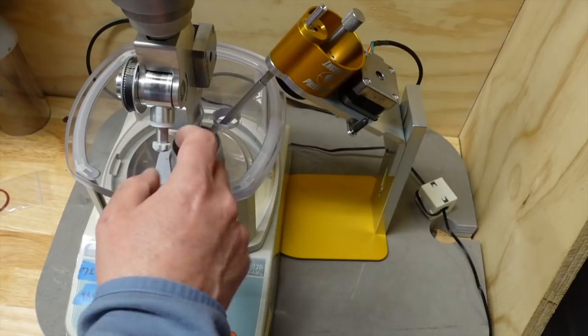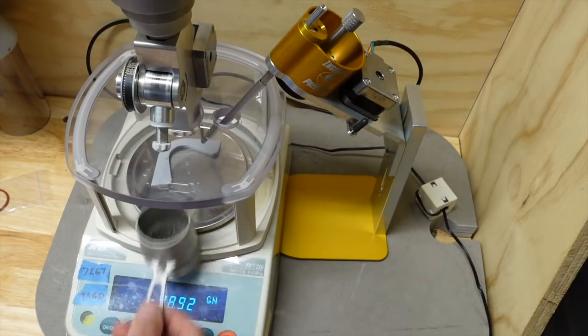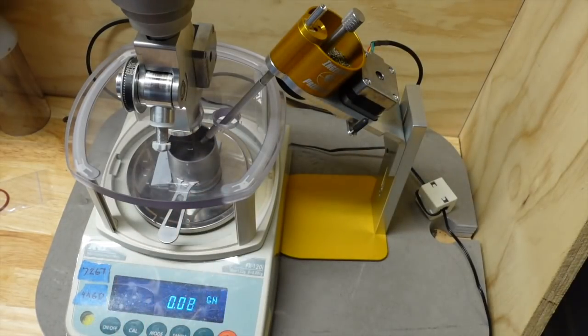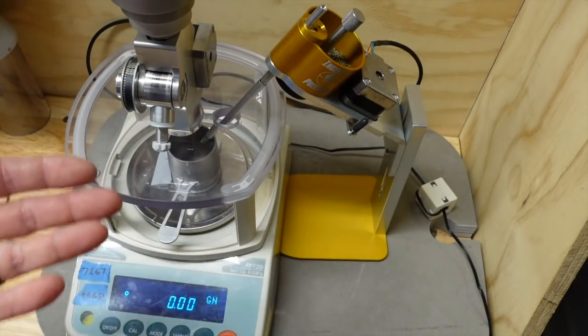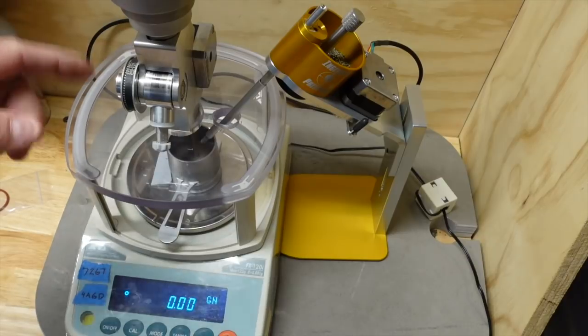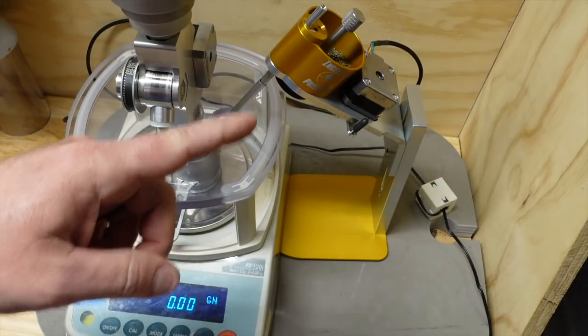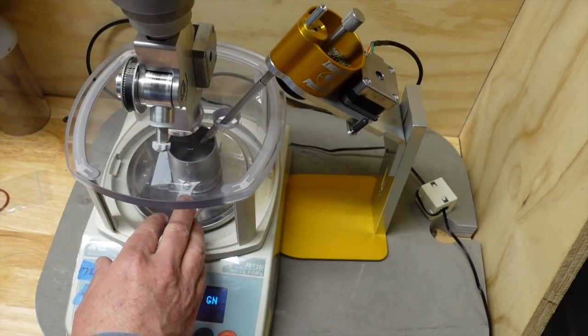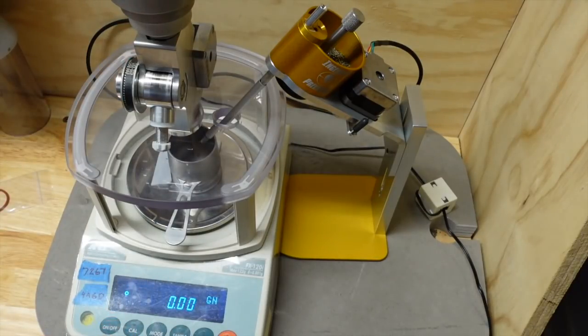How about we see this thing in action? Let me prime it here with a little bit of powder. We've got about 100 grains going in there. Keep in mind, just like the auto trickler works, it does have a slider on the V1, two, and three. You're going to have a slider in the back to adjust your trickler speed. You will need to play with it, because every powder, every disc is going to meter a little differently. I've been trying to find that fine point between speed and accuracy.